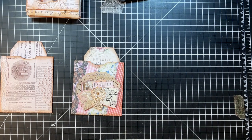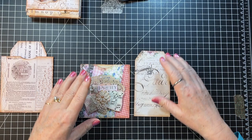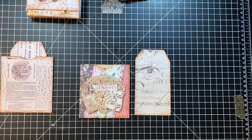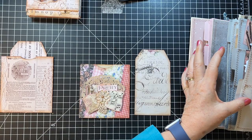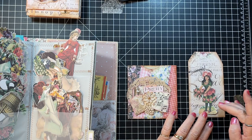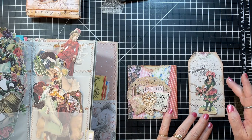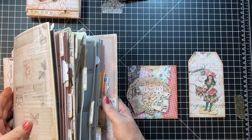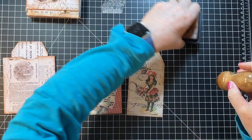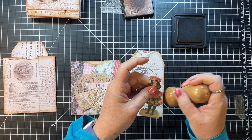Let's see. So we have that there. What do we want to do on here? Oh, you know what? This is my tsunami rose. I had some ladies from her. See, like these ladies. What I want to maybe do is a little lady. That's pretty. It just needs a little book page or something around it. Okay, I do think I'll do that. As you know, I've been working on getting some of that stuff used. I think I want the book page behind it a little bit. Give her a little something to be sitting on.